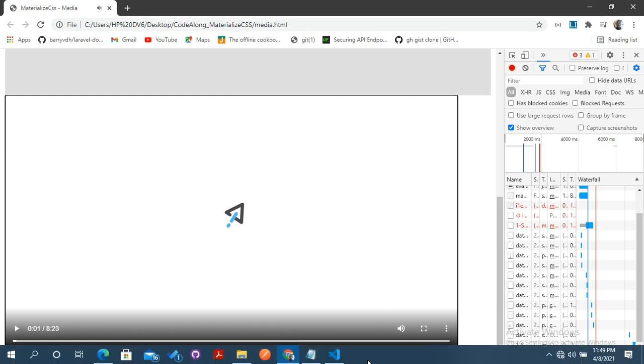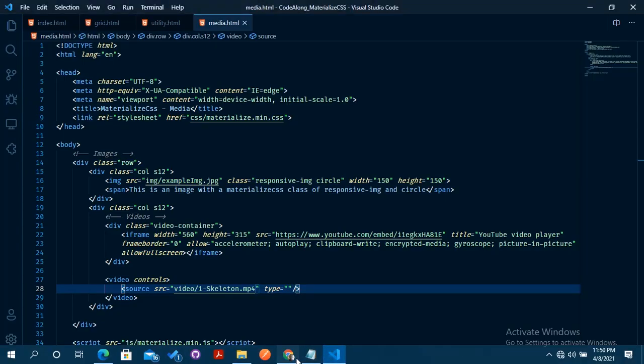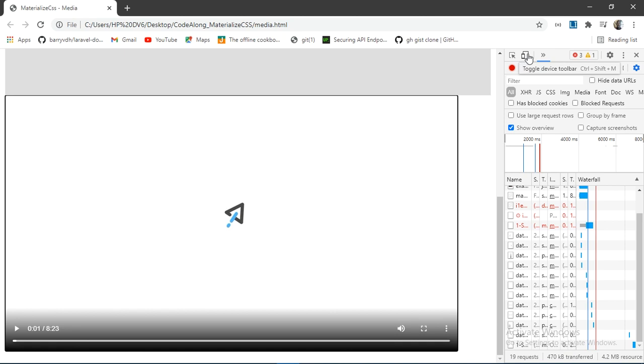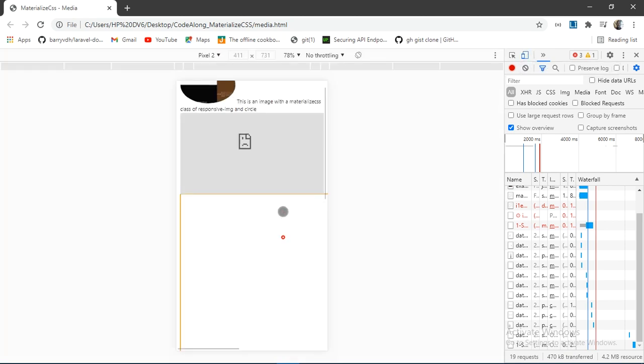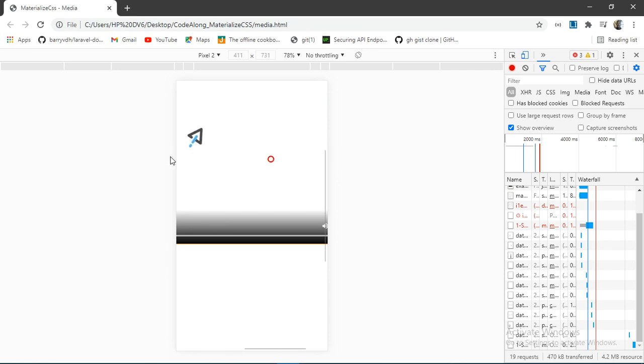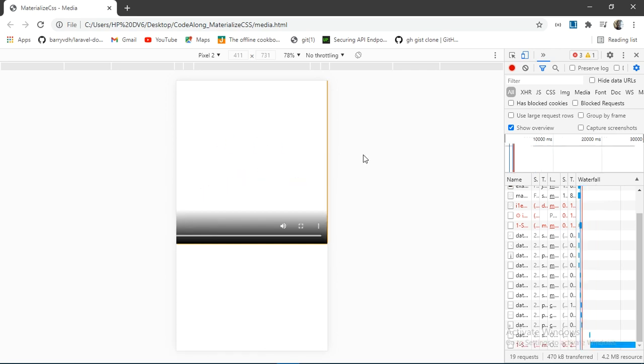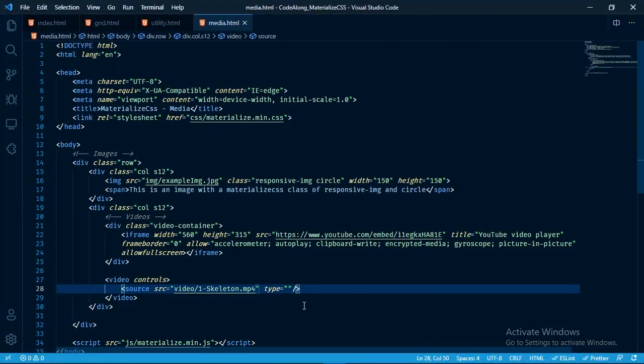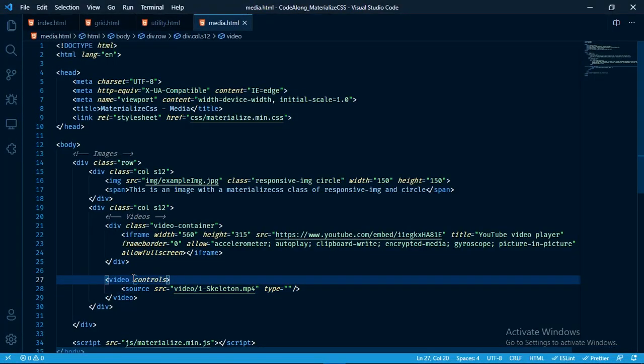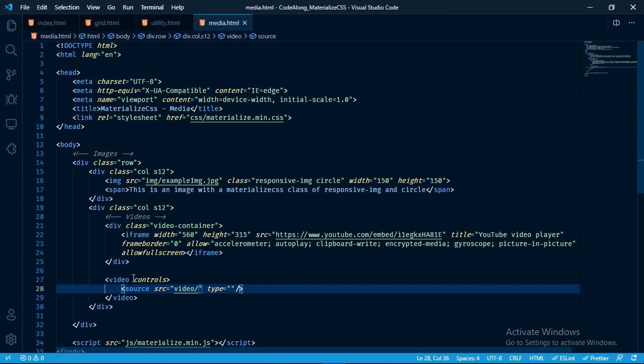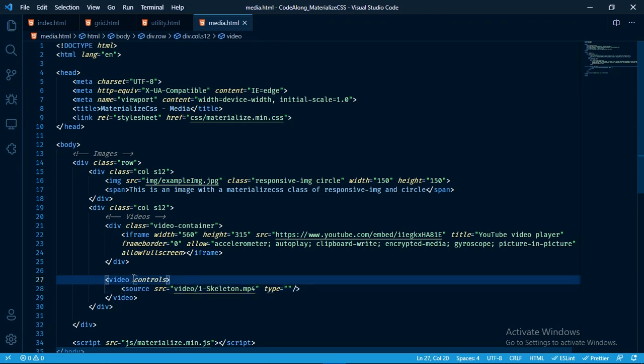And that's it here. So if you want Materialize to help us scale down to different screen sizes, let me show you this. You can see how even in the mobile view, we are still struggling to get every part of the video. So we can use the Materialize class of responsive-video.